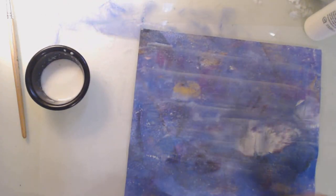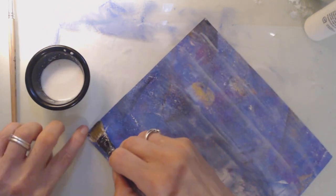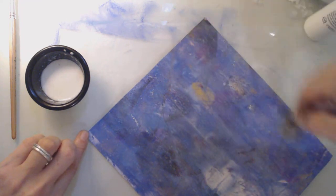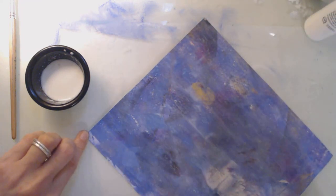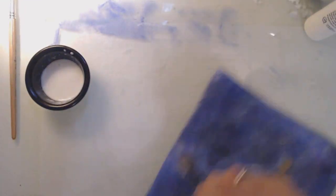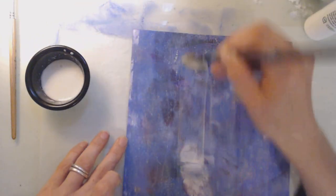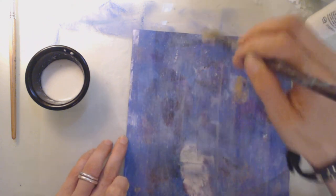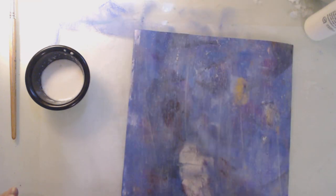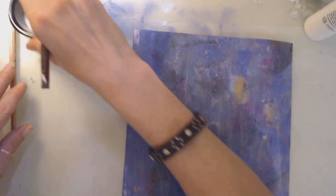What's left? Get super shiny or super glittery. Can't go wrong with glitter, can we, ladies? We all love glitter. There are some people that don't like glitter, but I do. So we're gonna go get this out of the way again.